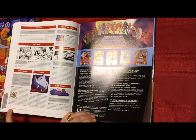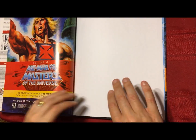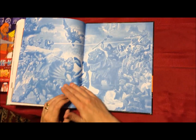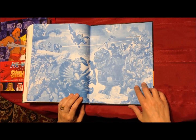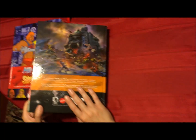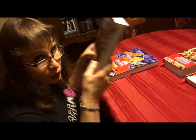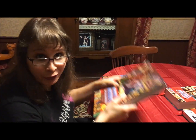So you can see 698 pages. And then if we count the advertisement here, let's say we got 700 pages. Come on, let's just make it even here. And there's some more nice William George artwork. Holy moly. And there it is. So whether you want the book or you just want to exercise by lifting the book over and over again, you can get a pretty good workout doing this.